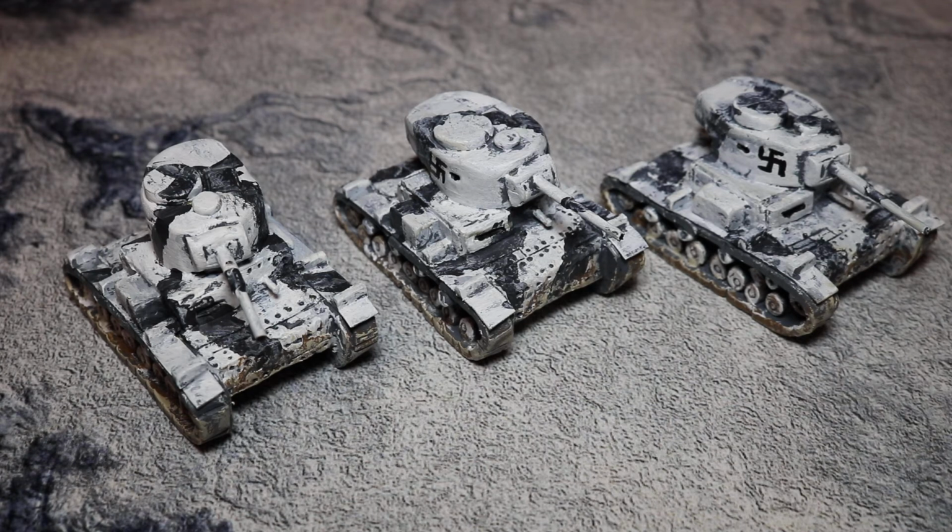Yeah, how come the turret is way bigger than the actual tank itself? Because the turrets were way bigger. The turrets are actually built for the BT-5, and they were taken off the BT-5 and put onto the T26. Alright. And the same turret was used for armoured cars as well. The Russians just used the same turret for everything. They even put the turret on boats. River monitors, they used the same turret. 45mm turret.